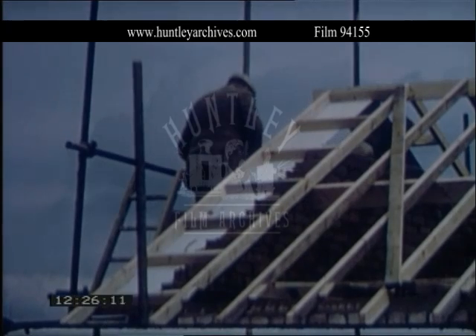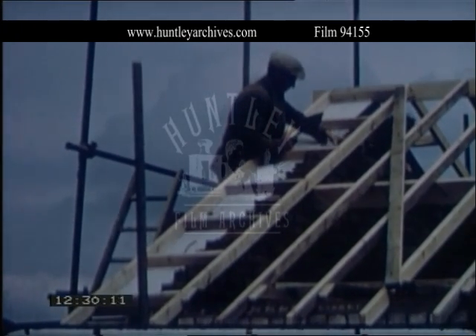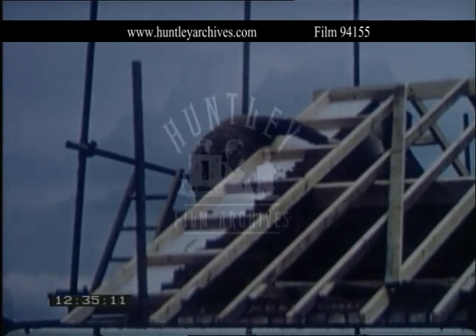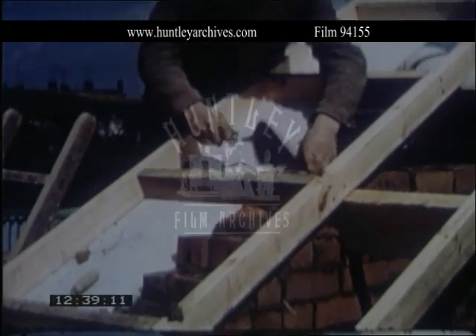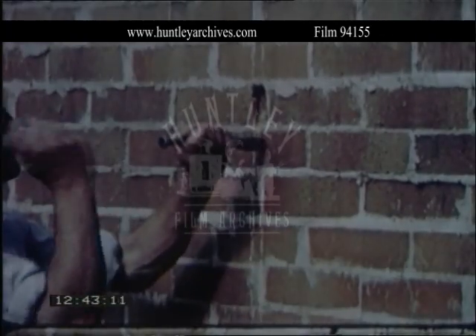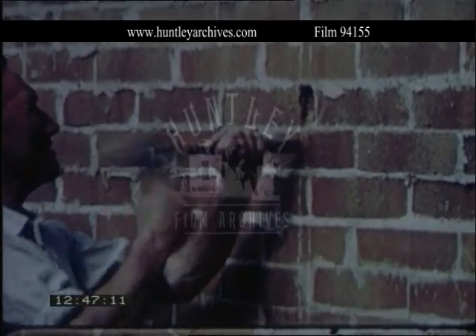Very little cutting was needed at the gable ends. The corners of the bricks were allowed to project into the space between the tiles and asbestos cement soffit panels nailed beneath the rafters. Cutting chases for conduits was easier and quicker than with solid bricks, since it was only necessary to cut through into the first row of perforations.